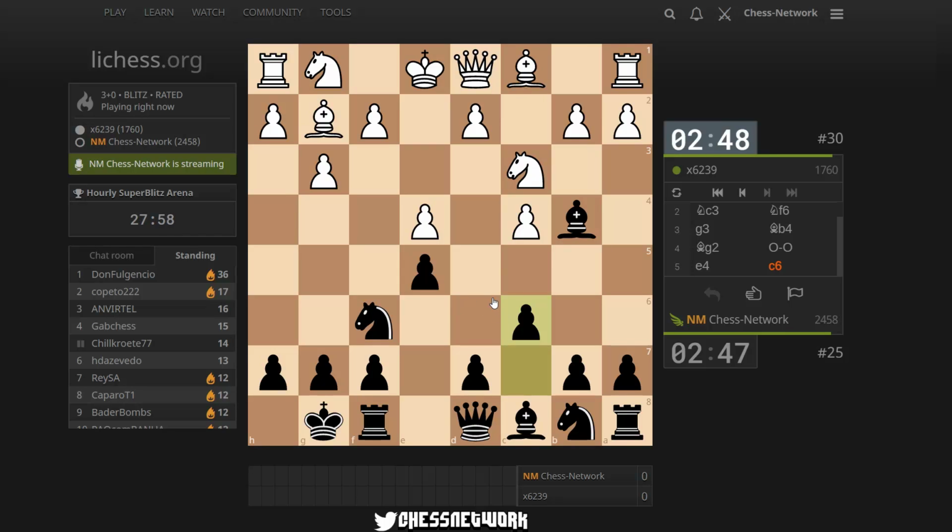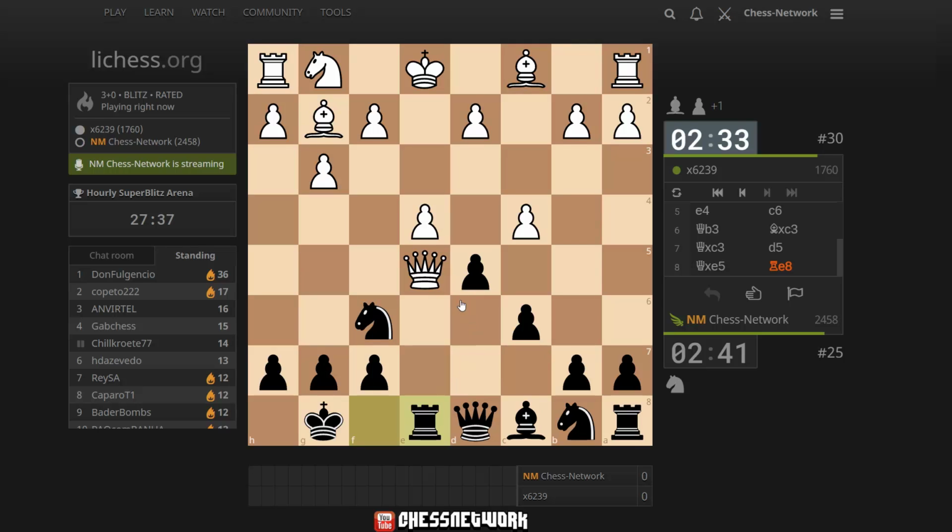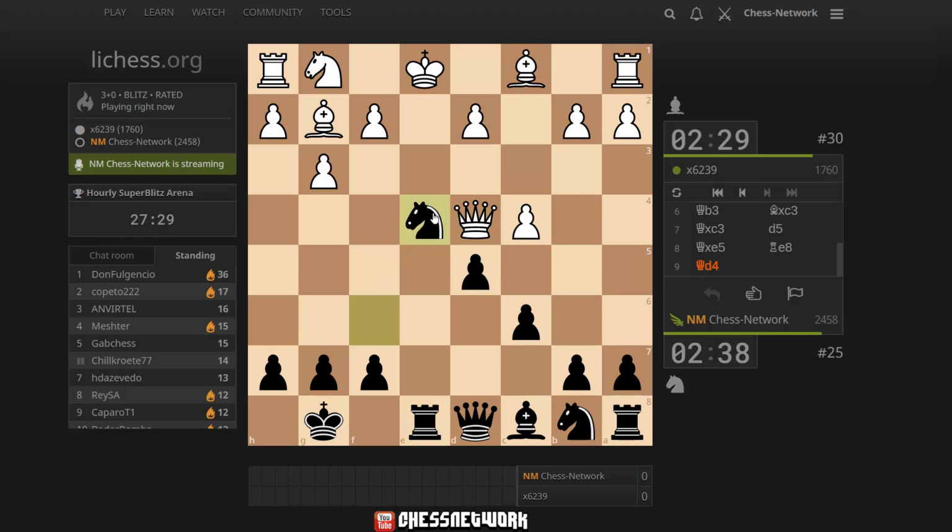Try. Well, they could connect. I'm just going to take. It may be pushed through no matter what. Yeah. Queen here is suicidal. Whoa. Can't do that. Okay, now we got discovered tricks.